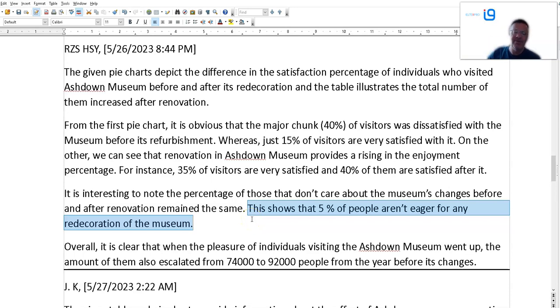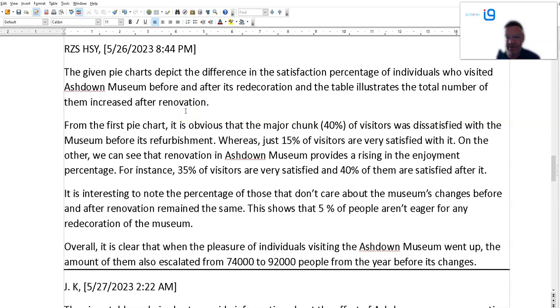Right, and you're not supposed to make any kind of supposition as to why the data shows what it may or may not show. It doesn't mean that. You can't prove that. All it means is that 5% didn't respond. You know, maybe they were walking out and they couldn't be asked to fill in the survey. That's all it means. 5% of people did not respond. Maybe they didn't want to. It doesn't necessarily mean that they thought about should it be renovated, refurbished, redecorated or not. They just simply didn't answer. So that wouldn't work, really.